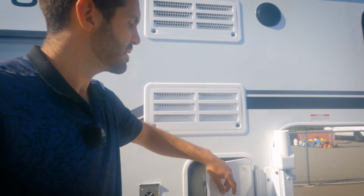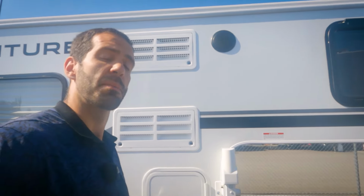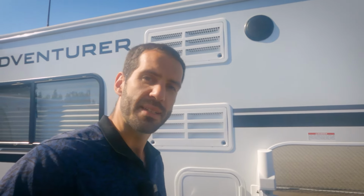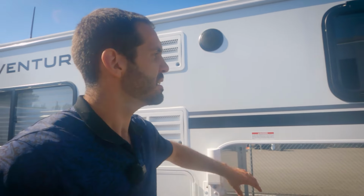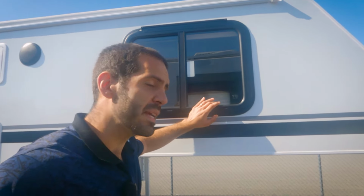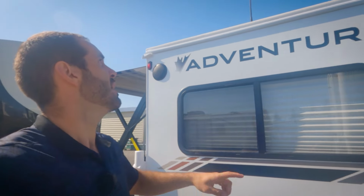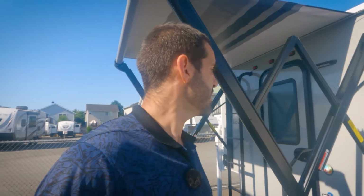You may come upon some fill stations that aren't too keen on filling sideways propane tanks, but I haven't heard really that many complaints overall from being able to find a place that can fill it for you. Like I said, you do have happy jacks all around. It is 4-season capable. The windows are single pane instead of dual pane, so that is one thing to note when you are looking at this camper. The roof material is TPO. Like I said, you do have a 100-watt solar panel up on there that is optioned for it.